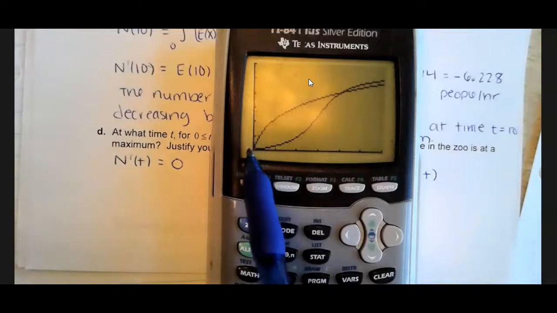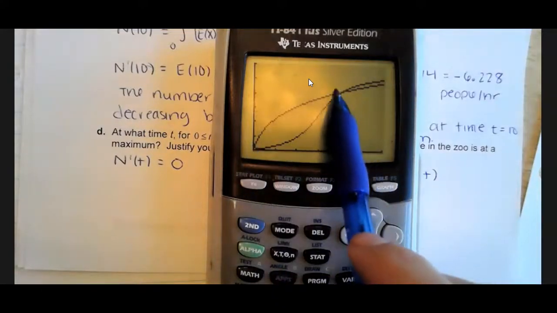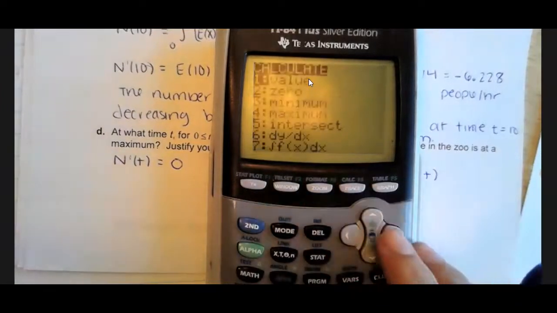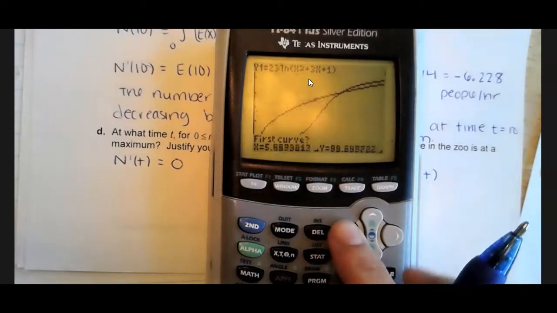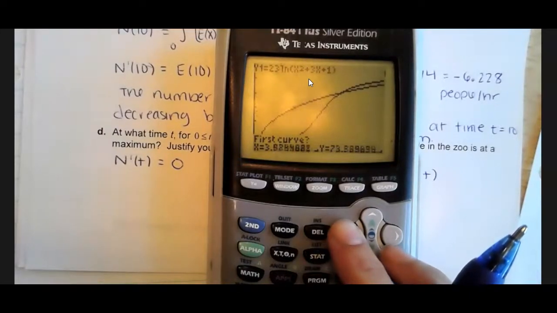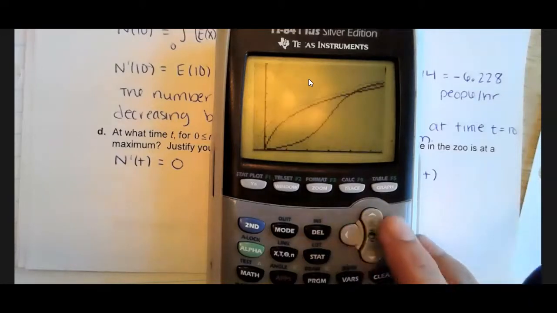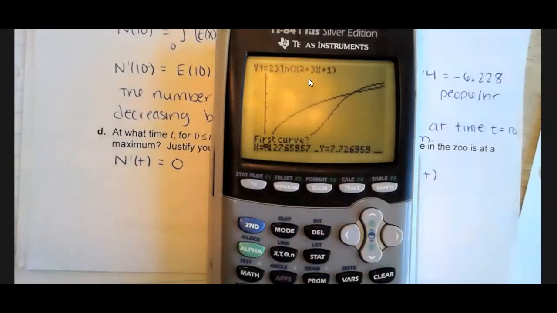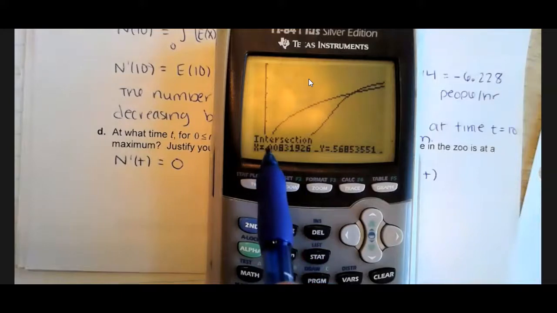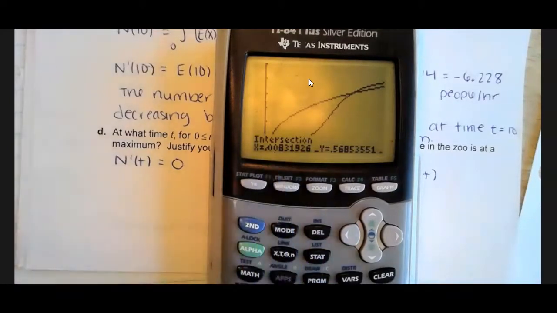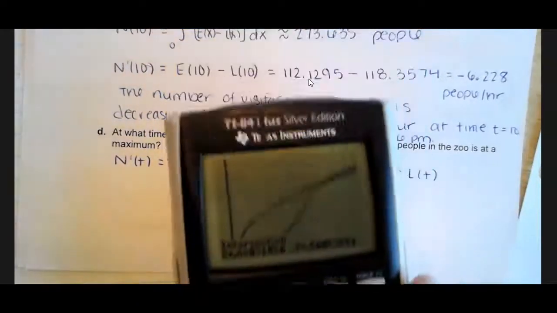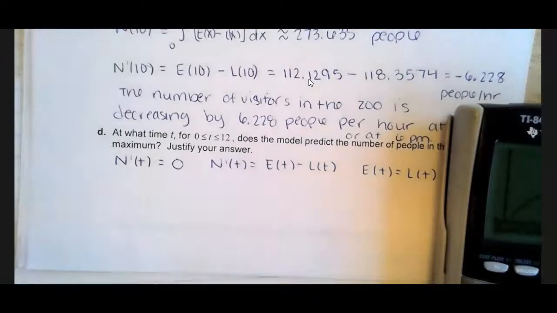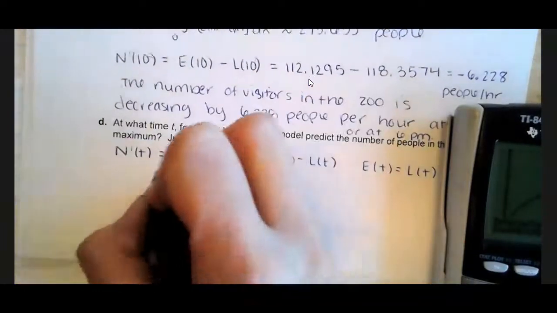And it looks like my graph hits here, and my graph hits here. So we're going to go to second trace, go to intersect, and because I can't quite tell if they intersect down here, I'm going to try and guess, just so that I don't miss a point. I know my x's aren't going to be negative, so I'm going to get really close to x over here and do my guess. And I see that they do intersect at negative 0.008. So within the first hour of the zoo opening, there is a potential max number of people. So this is our candidates test.